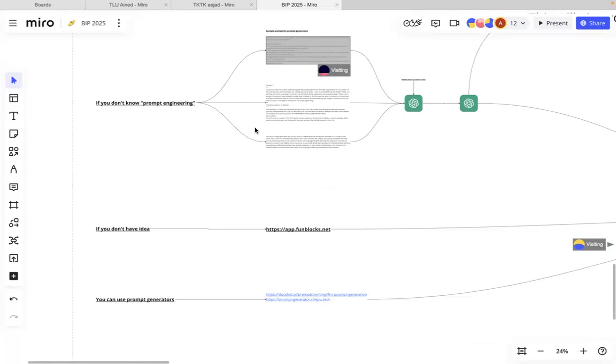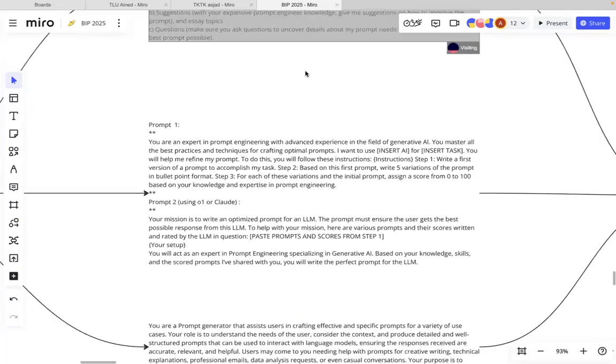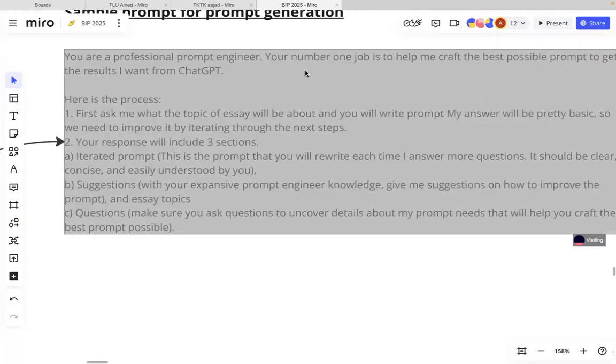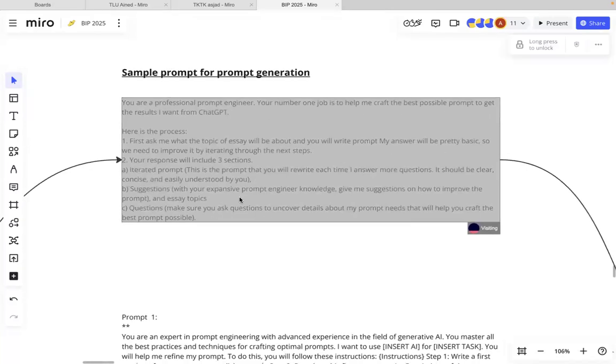So if I know a little bit more, then I will give the chat this prompt, just copy paste and enter, and chat will ask me the questions. I will answer the questions, and chat will give me the prompt for the second step. And the more I answer the questions, the better the prompt I will have. Someone probably should just copy this text and put it in the chat and see what happens. It will start asking you the questions.